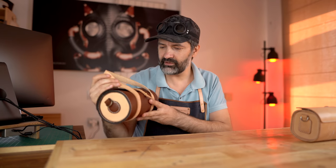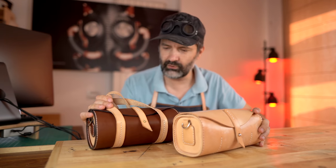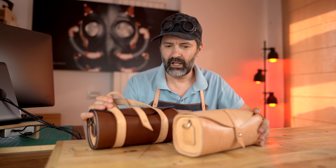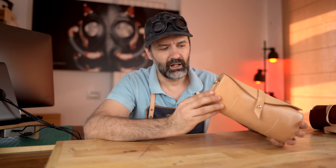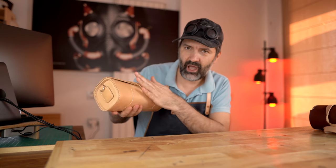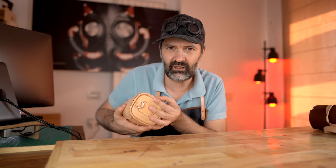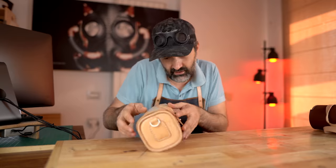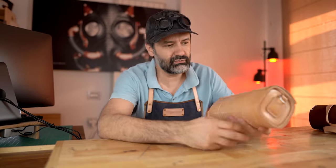So there you have it, a bag that can hold many things, a bag that can be useful in a lot of situations, and it is a very easy build, very simple design. The way the sides are attached to the main body allows for a very easy way to stitch this part. There is no getting your hands inside. All the stitching is done on the outside.